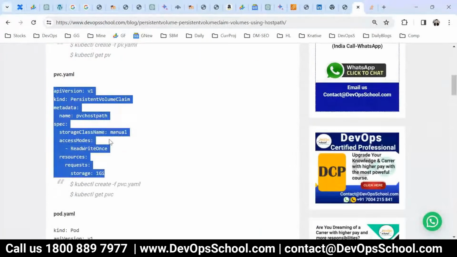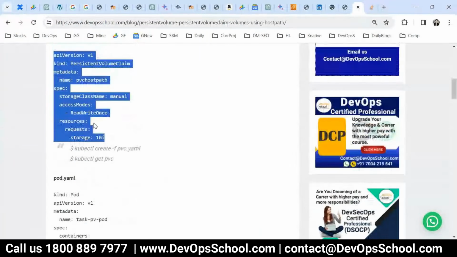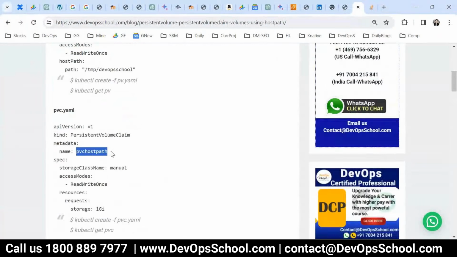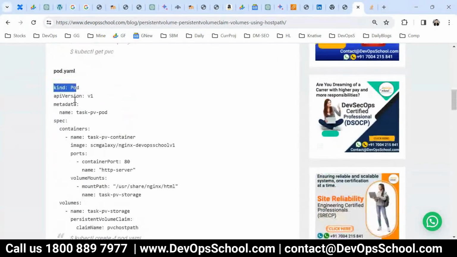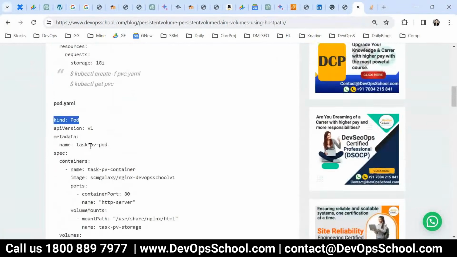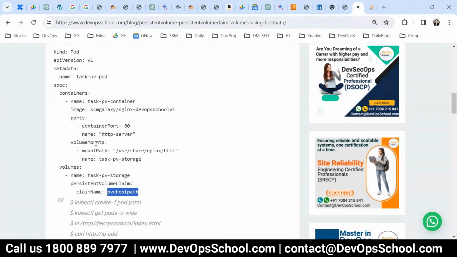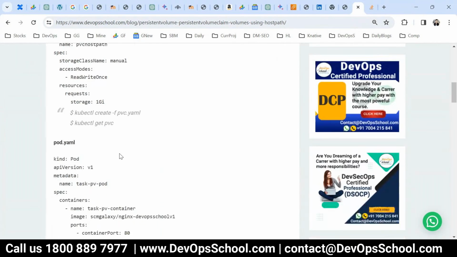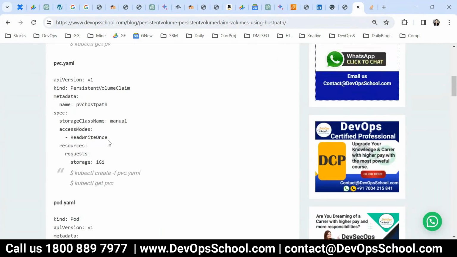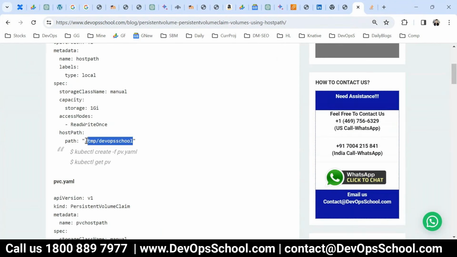After that you have to use the name of this PVC in the pod. So the pod volume attaches this PVC, and here you are mounting it inside a container at this path. That means anything the pod stores here, it will actually store here.